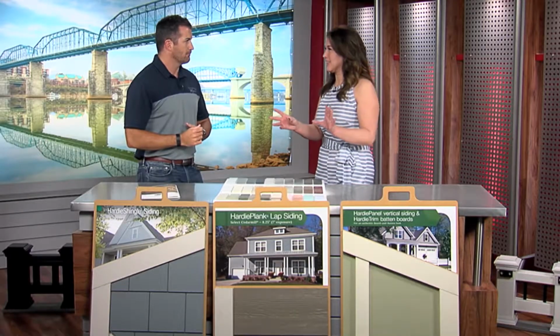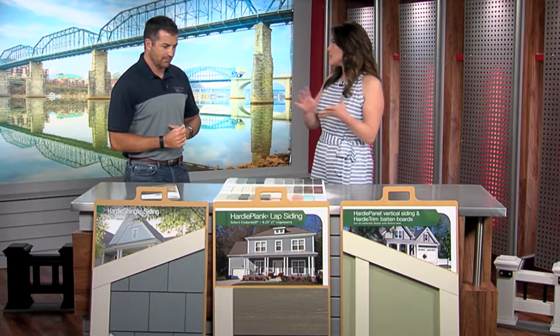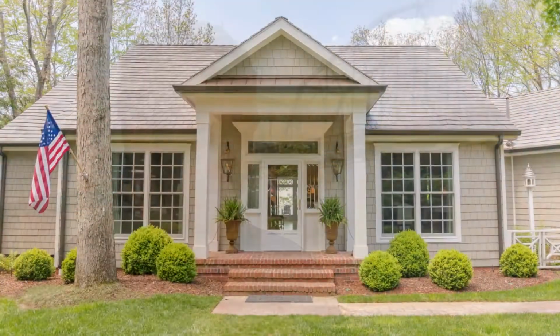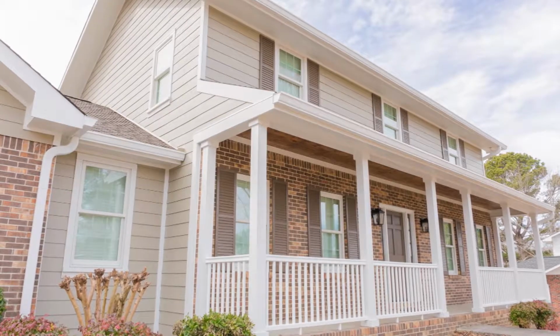Perfect. So you can help me visualize everything, because I cannot visualize. You're going to help us know exactly what we're getting into. And you guys are professionals, experienced at this, the best around, so you can offer suggestions if we're not really sure what direction we want to go in. Yeah, I've had people pick out colors, and I'll politely suggest, hey, these colors probably aren't going to look good together, but ultimately it's your house. We have some suggestions, and we do 70 residences of Hardie siding a year, so we have pretty much any color that you choose. We have examples that you can go see on a house locally.